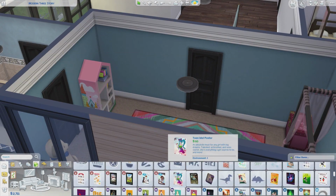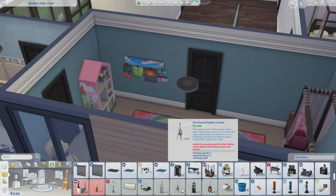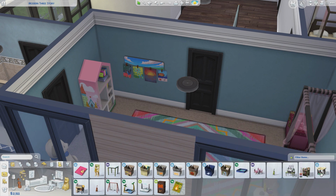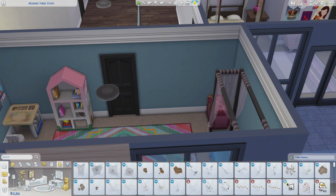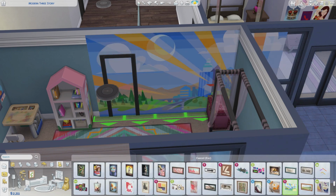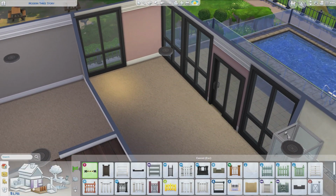I didn't make the 2 kids' rooms very big, especially compared to the teenage rooms. But I always feel like teenage bedrooms have to be bigger because you are obviously taller and bigger. You need a bigger bed, at least a full-size bed, or sometimes teenagers sleep in twins, and that's fine too. But for my teen Sims, I usually give them a full-size bed because they're bigger Sims now, and you just need a little bit more room to move around, because teenagers do spend a lot of time in their rooms versus being out with the family like children do.